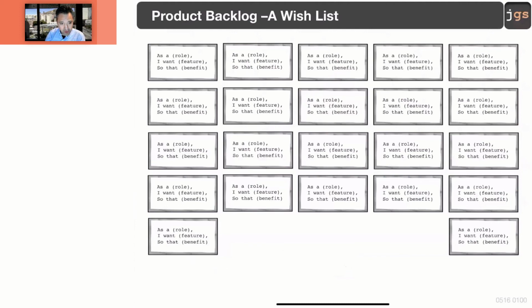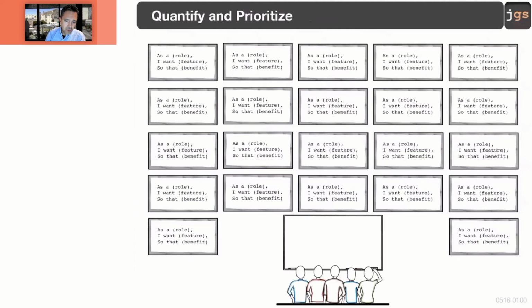For each of these requirements, for each of these stories, we can meet with our team again and put a priority, which of them are more important than the others. And also we can quantify the level of difficulty: how many hours do we need to accomplish them? These two things are our next topic. We need to talk about priorities and quantification, because we need to do this before we start with the sprints.